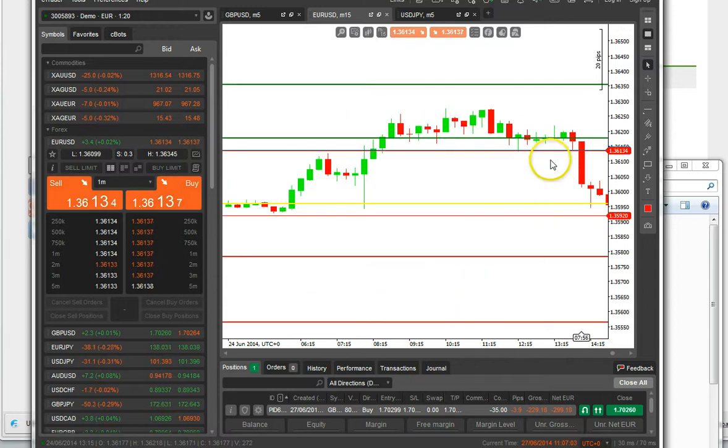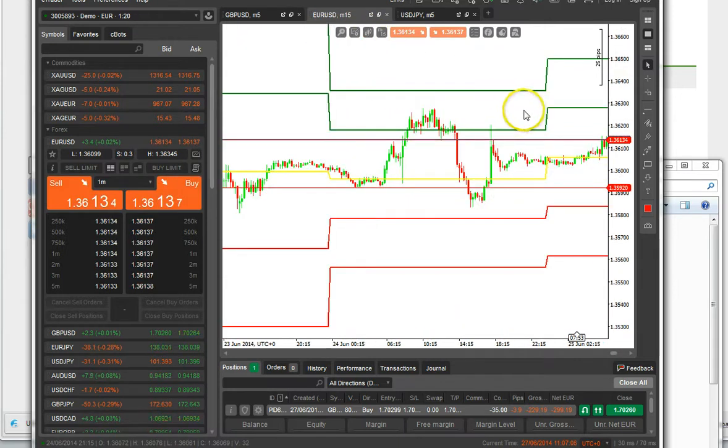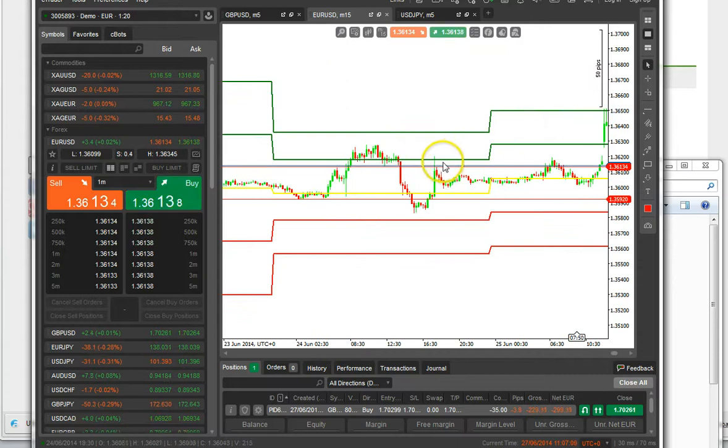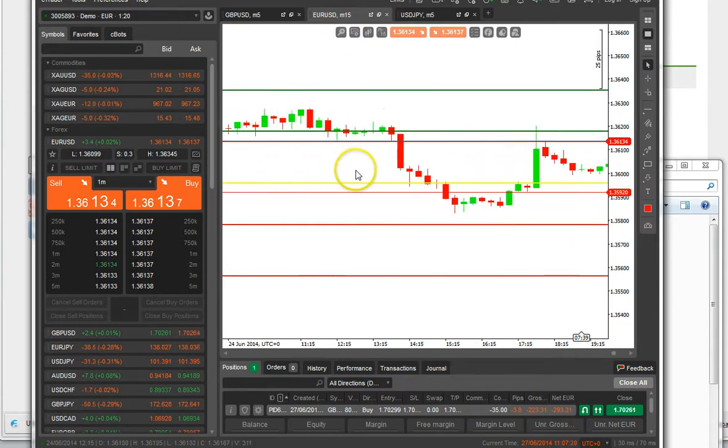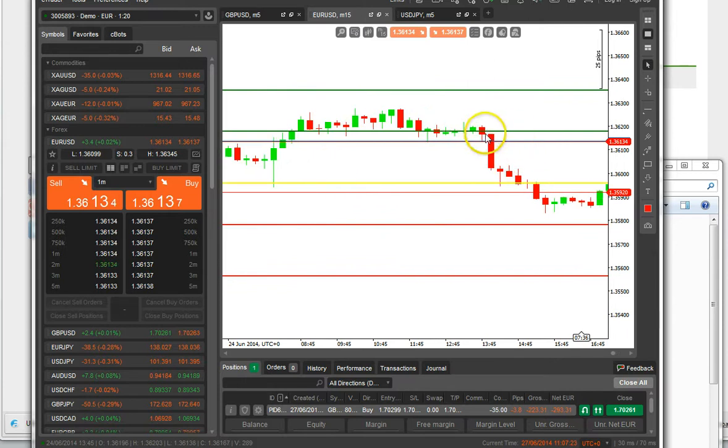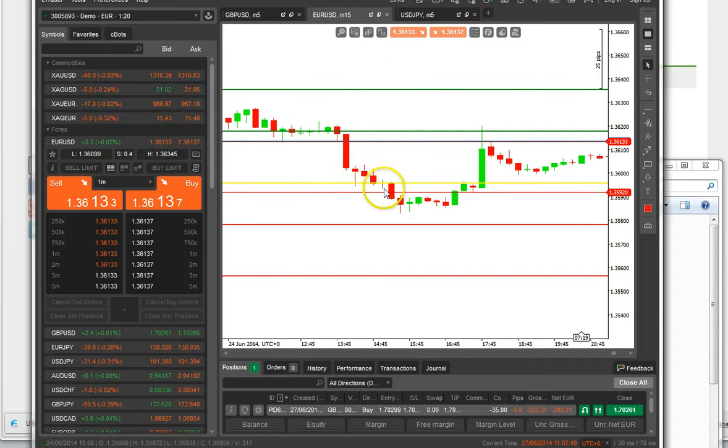Now we can see that the resistance pivots can act to hold price in check. Price rallied up to the R1 pivot, and once we got the move back down below it here, price continued to move down. So we can see how this area acted as resistance. And remember, these are calculated ahead of time. Pivot points are future or potential support and resistance. So this is a potential resistance area. Price closed below, and a number of traders were able to get short. And we see price push back down to the central pivot, and then the process repeats itself.